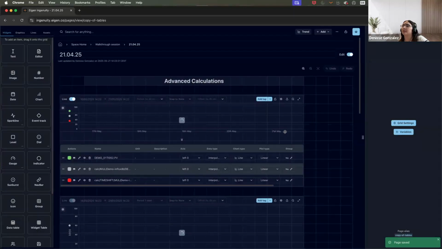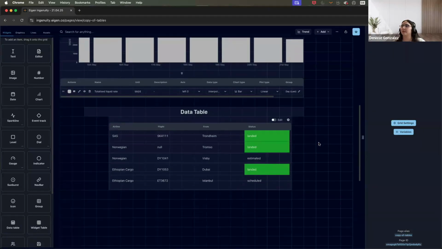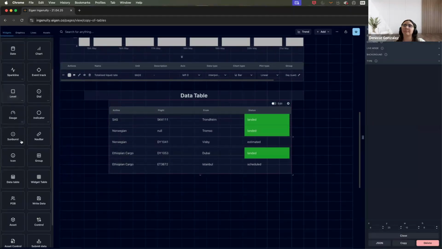Another thing for the data tables with this highlighting is that the static criteria that we add is case sensitive. So we will have to make sure that we have the correct spelling and also the same if it's in lowercase or uppercase or a mix between both. We have to make sure that it's the same. If not, it's not going to pick up on it. So we just have to be sure that we have the correct spelling on the criteria.